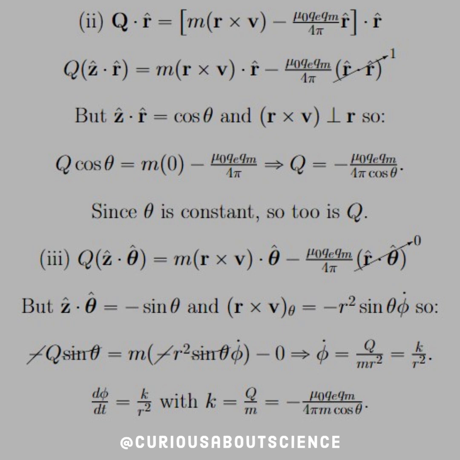Doing the same setup for part D part 2, with more cancellations and projections: since we've just found that theta is constant, cosine theta is also constant, and so Q itself is a constant — it's not varying. For part D part 3, taking the dot product with theta-hat, we get cancellation on the R-hat term. Using the cross product again, we find that phi-dot equals Q over M R-squared. Setting K equal to Q over M, we confirm that d-phi/dt equals K over R-squared.